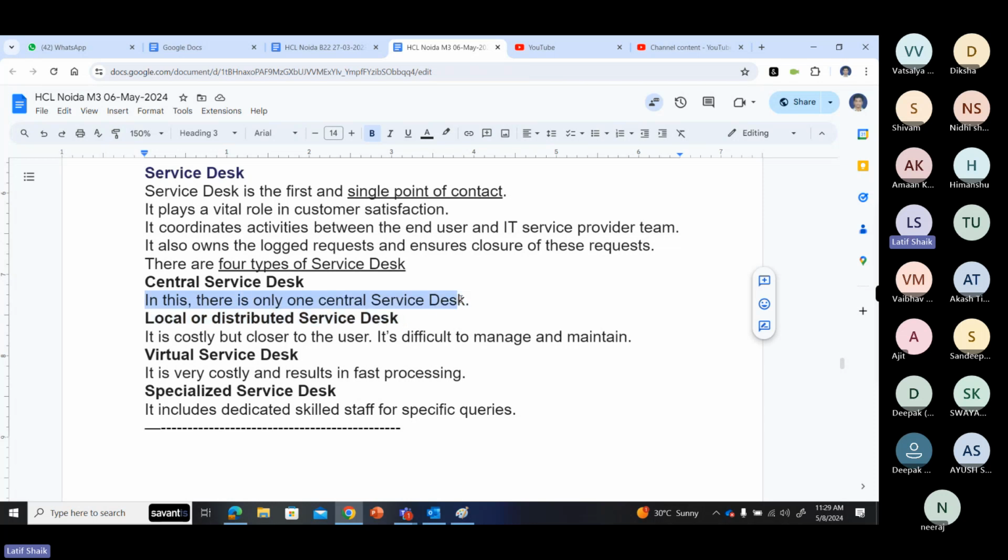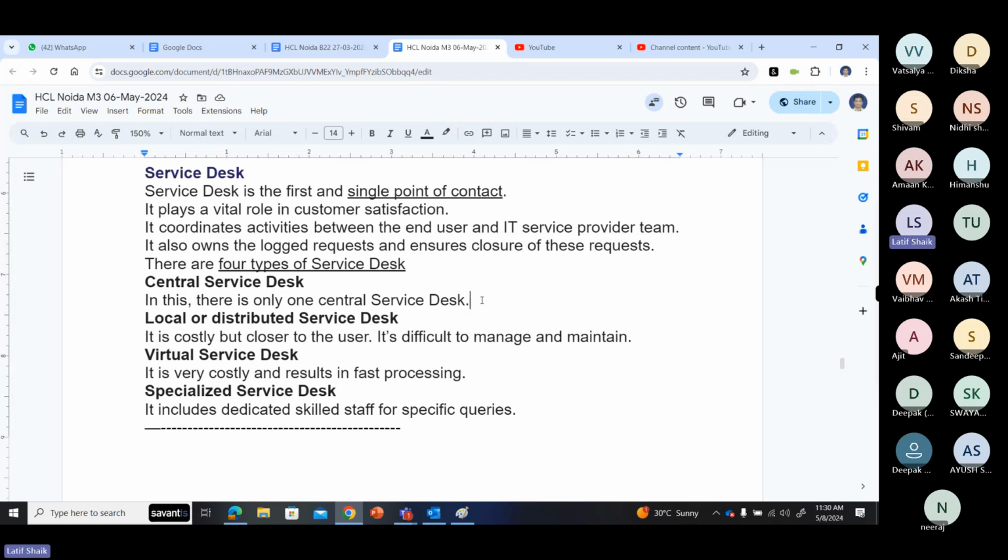Centralized service desk means throughout an organization, which can be in multiple places, right? Think of TCS in Hyderabad. In Hyderabad itself, it is in 4 or 5 places. Like that, TCS is there, Tech Mahindra is there, Wipro is there. So different MNC companies are in different locations. But they'll maintain one centralized service desk. Means any issues that occur will hit that one central service desk only, for the whole organization.